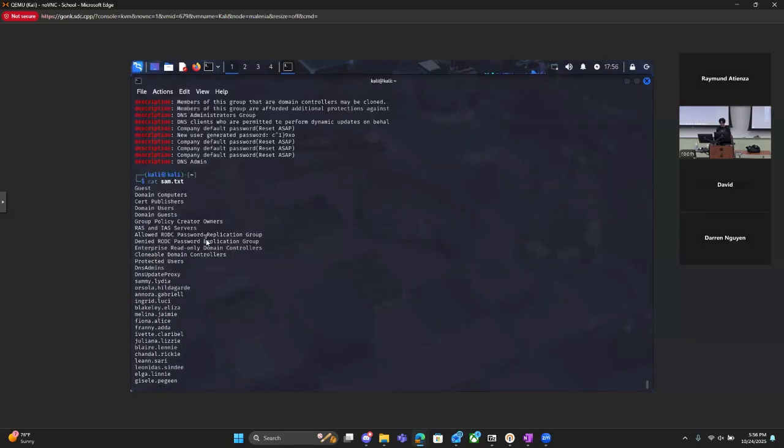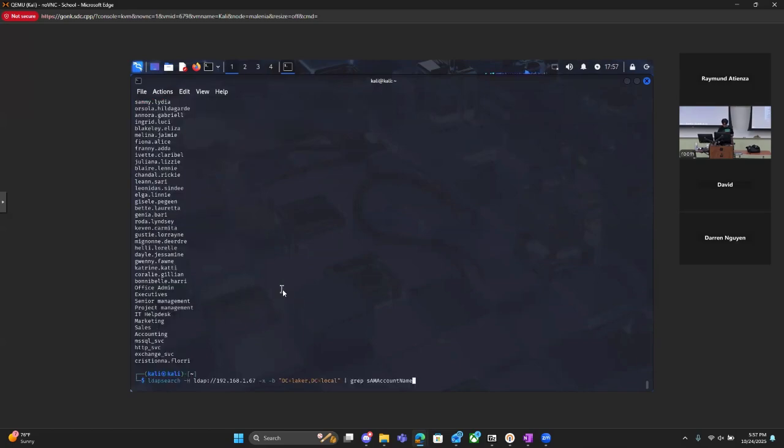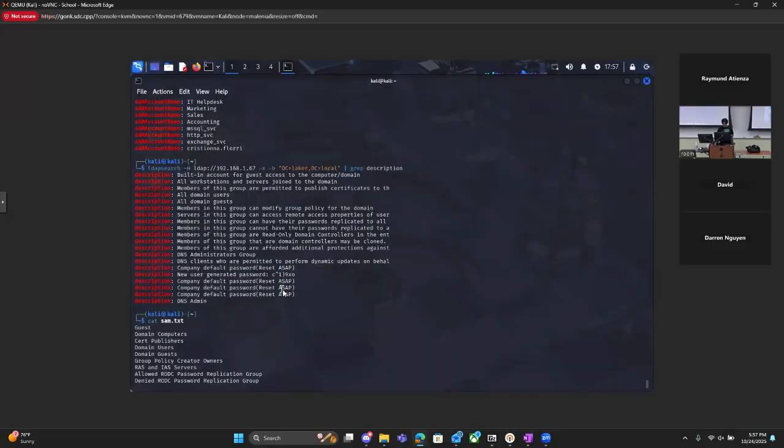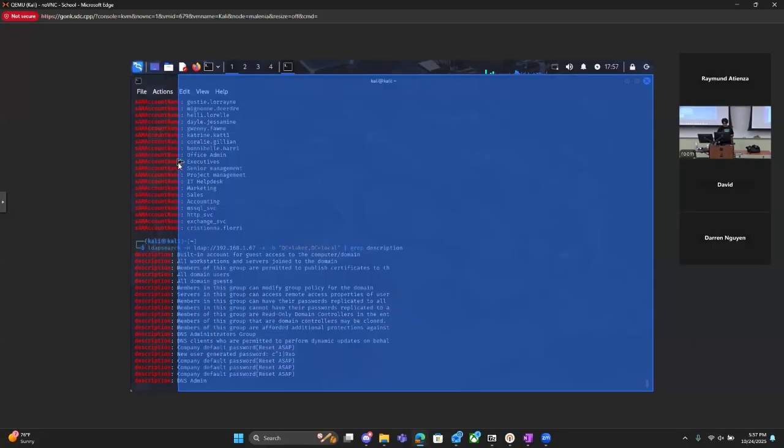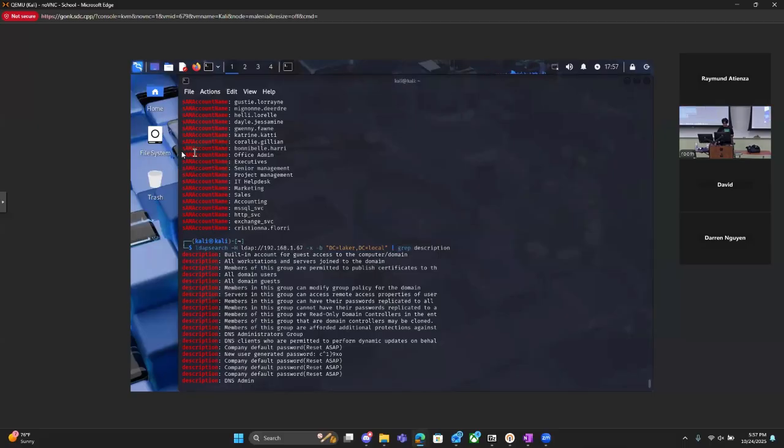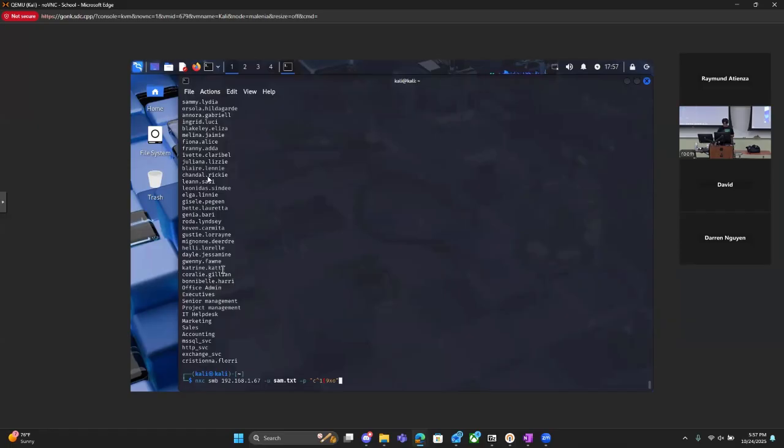If you use a command called sed, you could remove the sAMAccountName field label, so you only have the usernames.